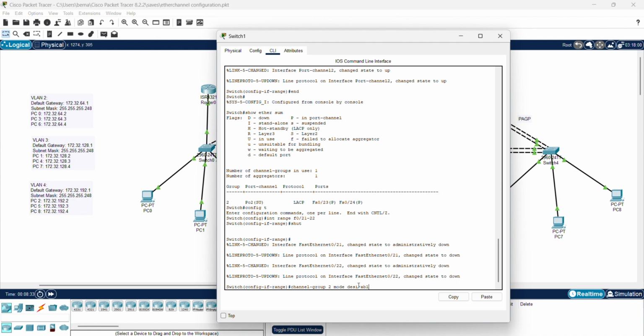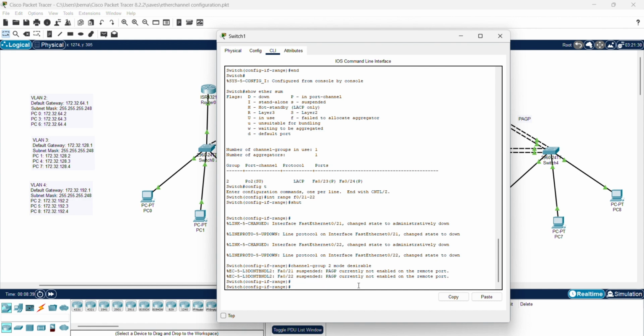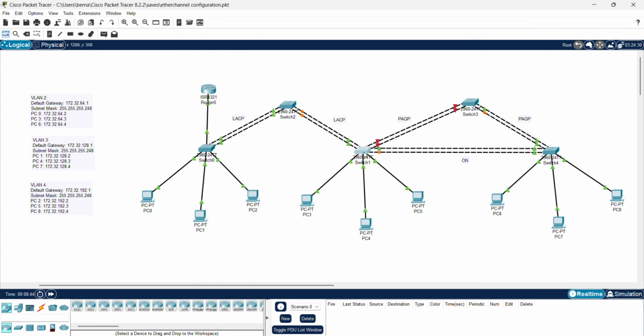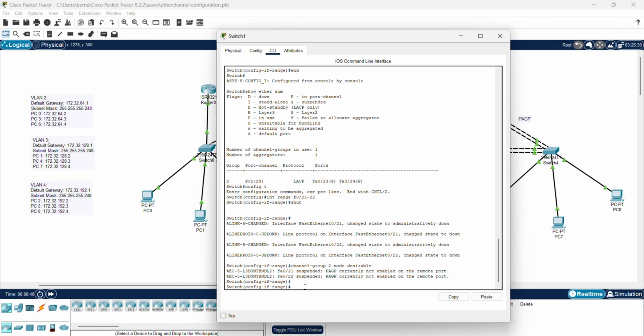This situation highlights how important it is for the ports connecting two devices to have matching negotiation modes, or otherwise, the EtherChannel will fail to form a connection and the link won't function as expected. To solve the problem, we need to use channel group 3 instead of channel group 2.